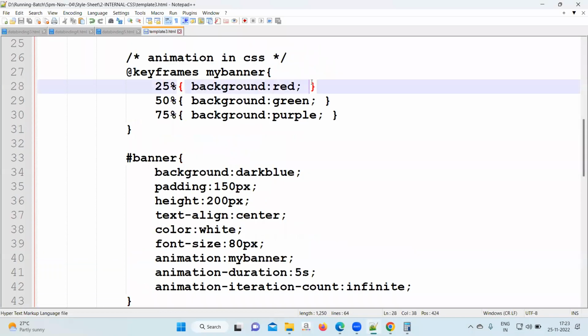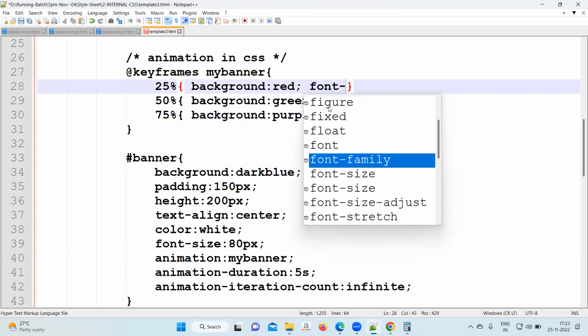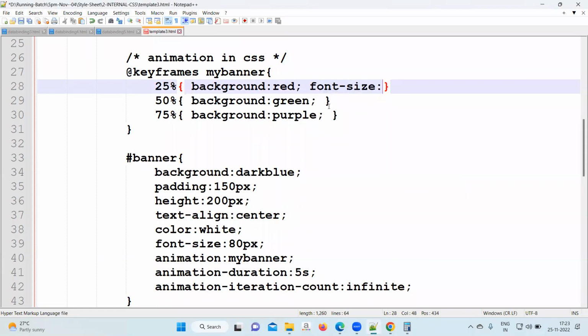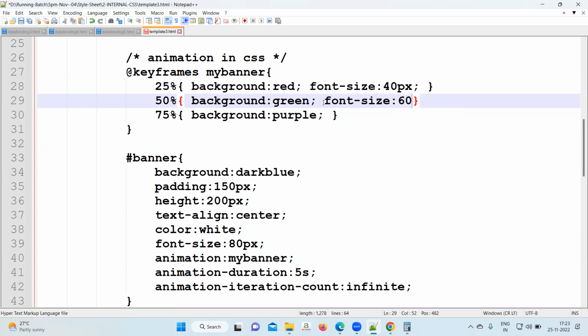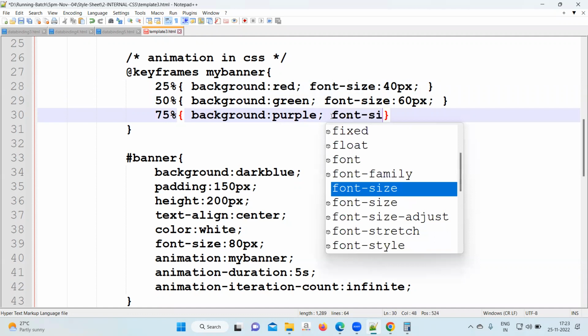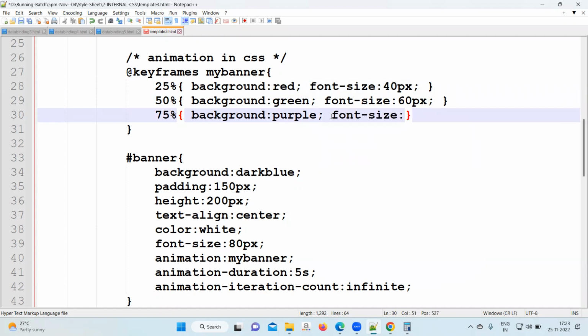Now let's add some more things in that. Change the font size to 40 pixels, then 60 pixels, and in the last one 70 pixels.